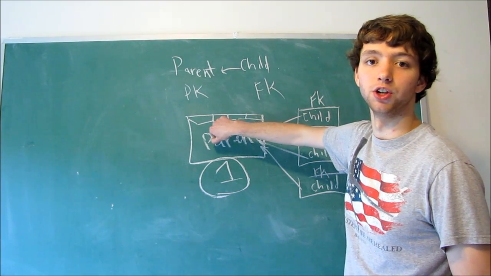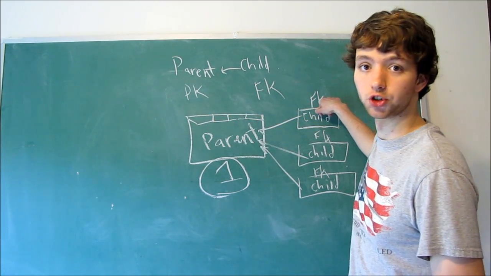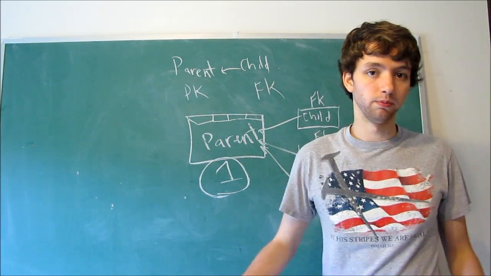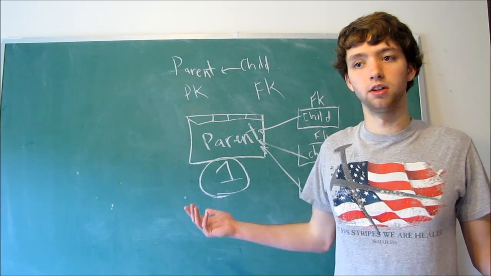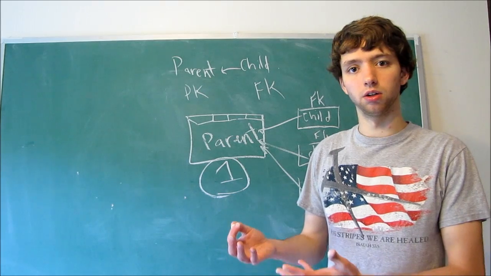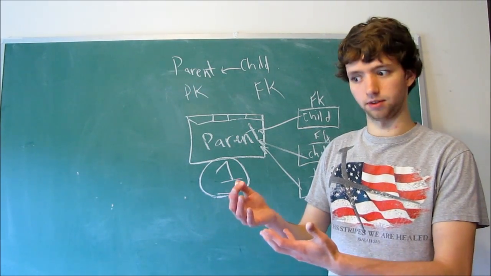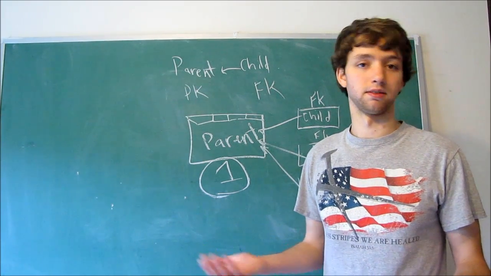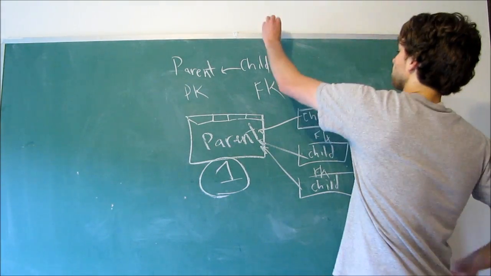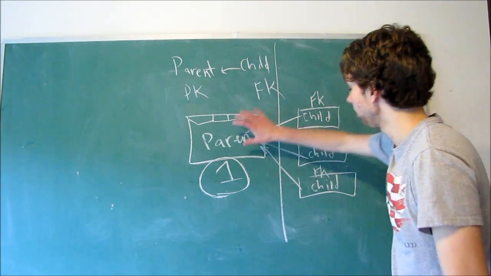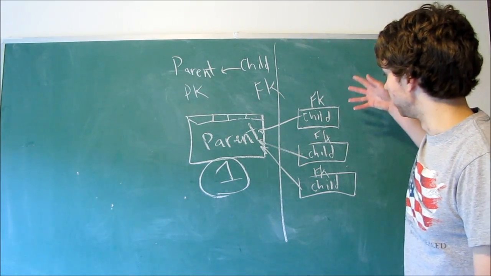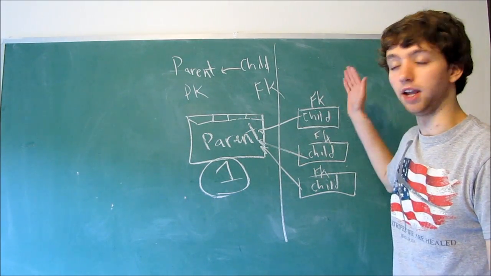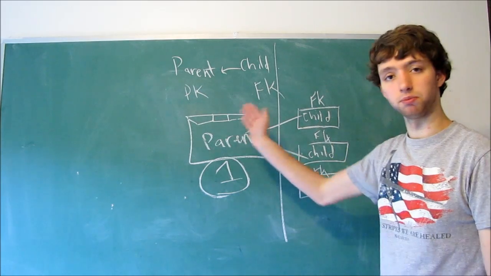But the parent doesn't inherit anything from the child. Think of, like, in real life, you can see a married couple, and you don't know if they have children or not. But if you see a little baby, that baby has a parent or parents. That's the similar idea with database design. Think of this wall here between the parent and the children. The children inherit values from the parent, such as the foreign key that tells us who the parent is.